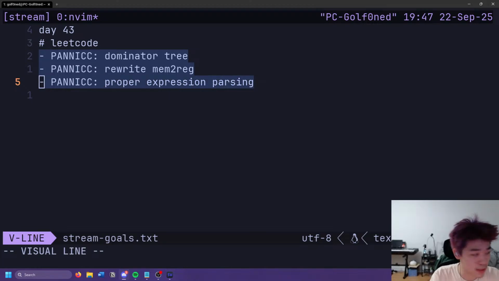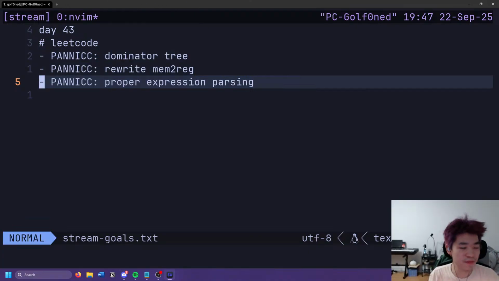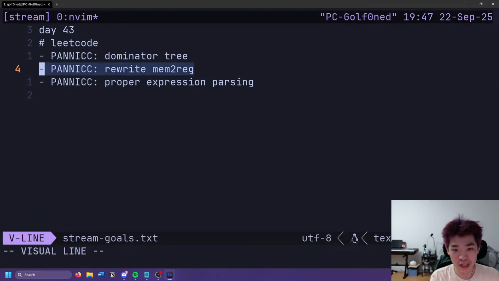Yeah. Let's get the rest of this party started. Let me check something real quick. Okay. Sure. So, mem to reg. This pass I've been trying to write, but low-key it's been a little bit difficult. And that's mostly because I've had little idea of what's actually happening under the hood. So I did a lot of reading, and I think I have a rough idea of what I need to implement now. I just need to get around to doing it.